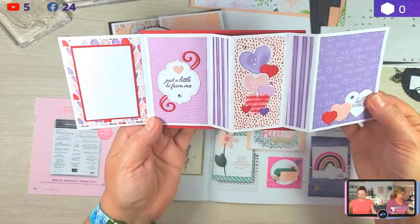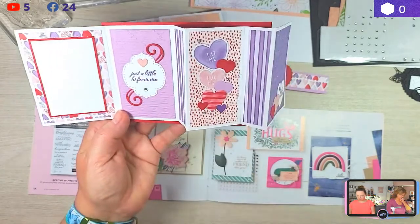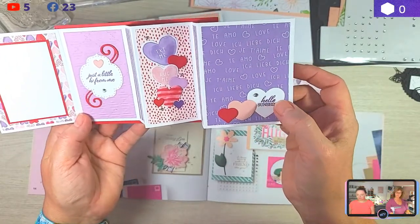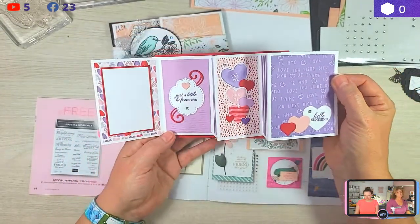Look at that. Now, this is her design on the inside that I copied. I was a little off. I'm not quite sure what sentiment she used on that one or this one. She had some stitched hearts, I believe, from what I could see in the picture. But oh, these colors are so pretty.